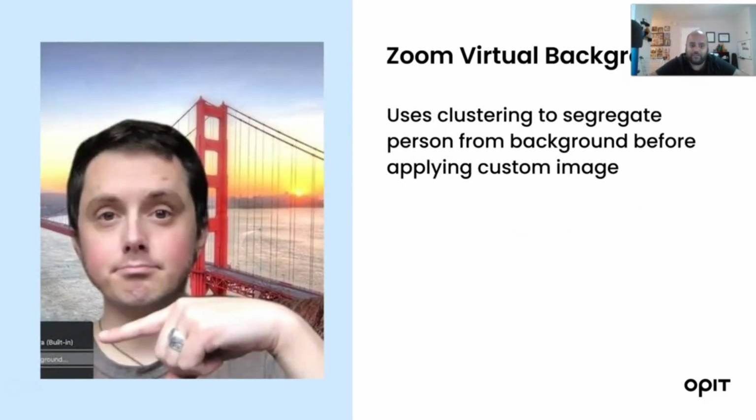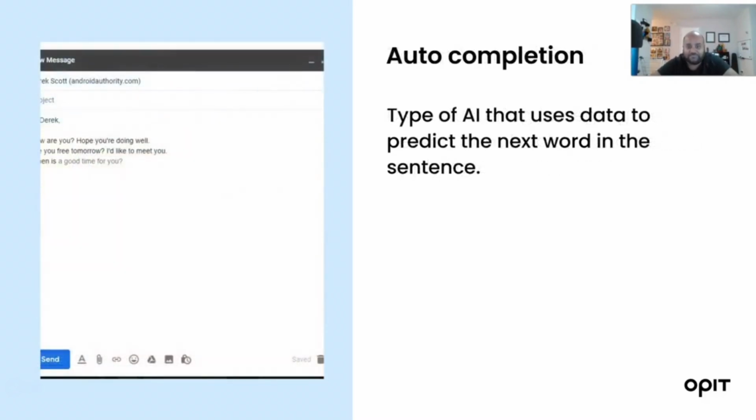If you use Zoom and you're able to set the virtual background, right? You see this is pretty good quality. It can segregate the person in the background, right? And if you can do that, then you can replace background with anything. In this case, this is a beautiful background, right? How does that happen? That's machine learning, clustering, right? Clustering would segment the objects in an image using their pixels, right? So that's machine learning. Auto completion, right? So if you're typing an email and it provides you this auto complete when you say when is and a good time for you showed up, right? That's also AI, and ChatGPT in a way is a more grande version of this, right?